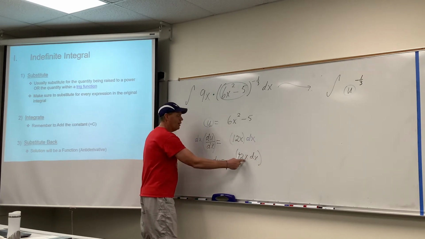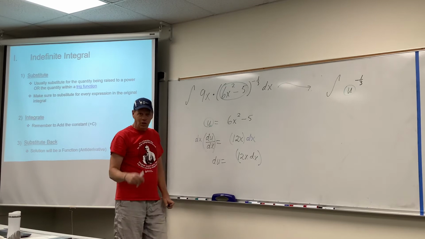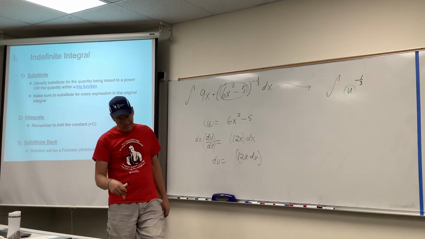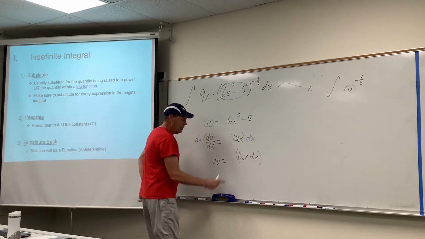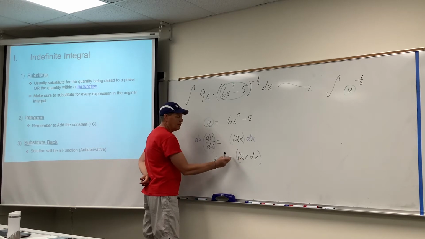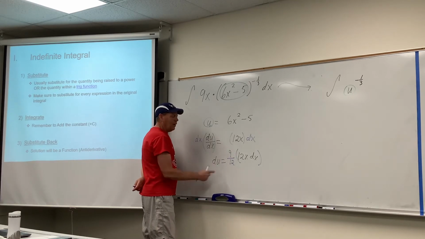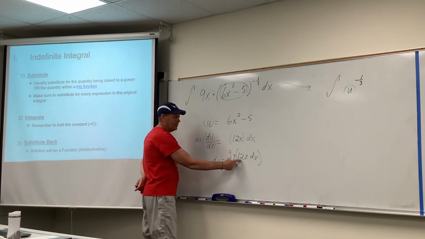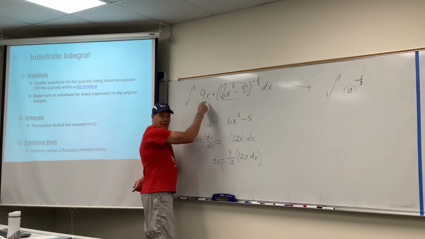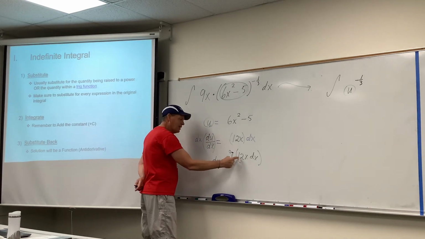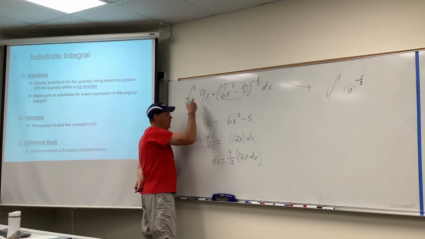How do you change a 12x into a 9x? Sounds like a joke, huh? How do you change a 12x into a 9x? Here's my logic. Let's cancel out the 12. So let's introduce a fraction with 12 on the bottom to cancel out that 12 and replace it with a 9. What's 9 12ths times 12x? 9x. Ding, ding, ding. Cancel the existing number and replace it with the one you want.